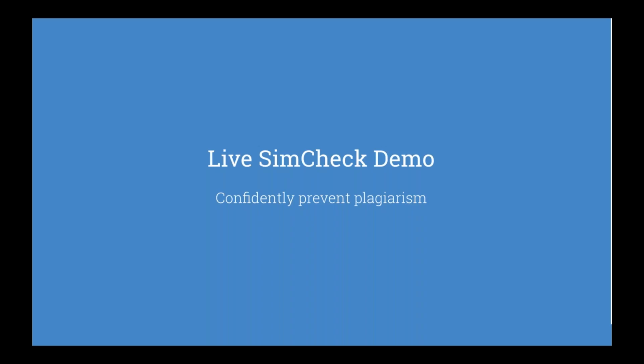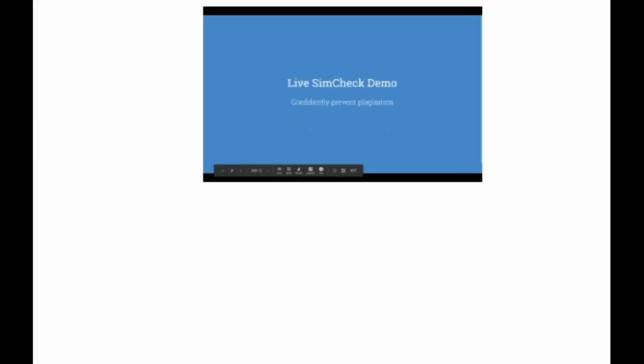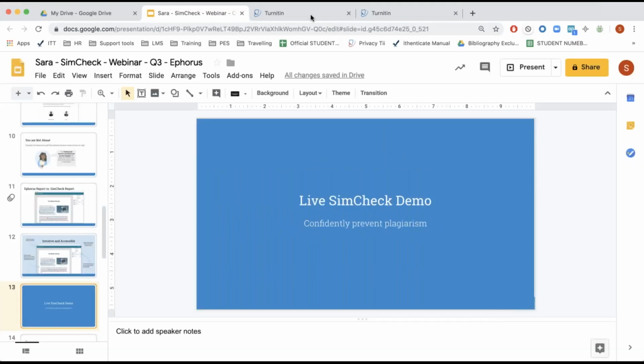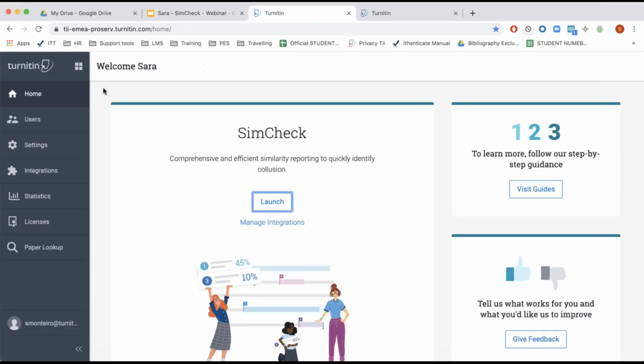So let's take a look at SimCheck and how to confidently prevent plagiarism. I'm just going to get out of my screen here and start the demo within the product. The first thing I would like you to know is that everyone with an account will receive an institutional link, as you can see here at the top of my screen. And this link will allow you to log into your account.